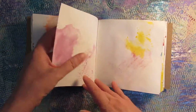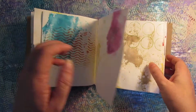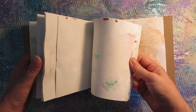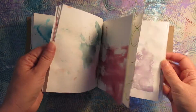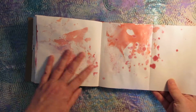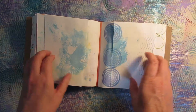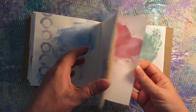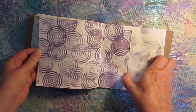But I kind of wanted just to document some of this as I'm working on it, and I've been saving some faces to put in here. It's not ready. It needs more color. It needs more designs and more stencils and stuff. But I just wanted to document what it looks like from the beginning, because I think this is going to be an interesting thing.